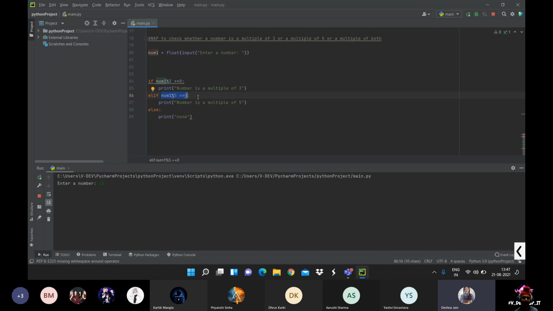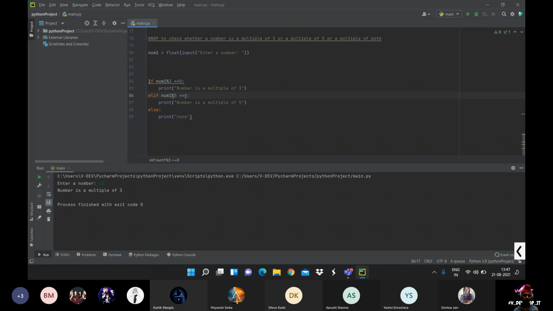So both the conditions are true. It will show number is a multiple of 3, because the first condition will be true and hence it will print this. But what I want is that if it's a multiple of both 3 and 5, it should show that.